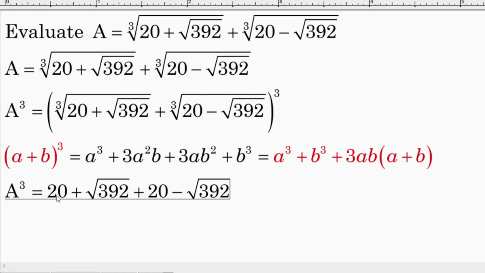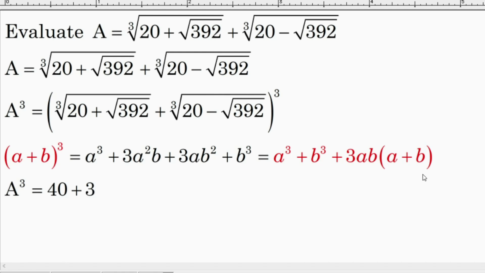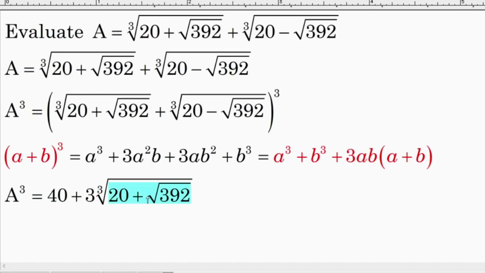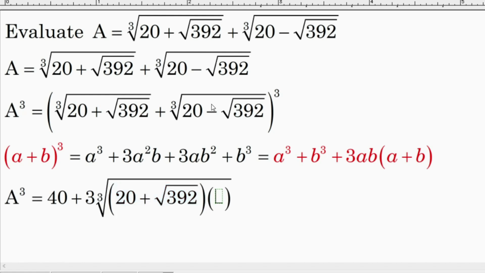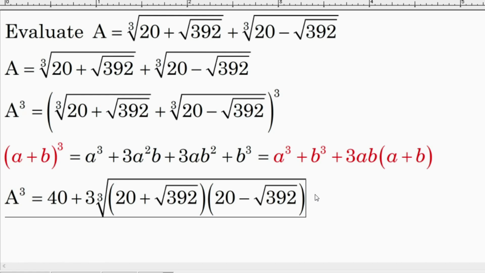Okay, so now I can just calculate this first. So we got 20 plus 20, which is equal to 40, and here we have this and minus this, so we can cancel it out. So then a cube plus b cube is equal to 40. Okay, and then plus 3ab. So 3ab means we have to take this here, and then multiply with b, which is multiply with this one. Okay, all right, and then we have to times with (a plus b). So a plus b, which is a and then plus b here, will be equal to a here. Okay, so we can substitute (a plus b) here by capital letter A.